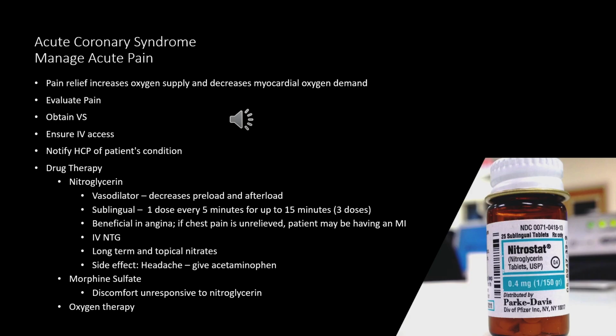Some additional nursing interventions. We want to place the patient in a semi-Fowler's position for comfort and for oxygenation. Provide a calm and reassuring environment to reduce their anxiety. This is already a very stressful situation. And we want to encourage slow, deep breaths to improve that oxygen delivery and relaxation.